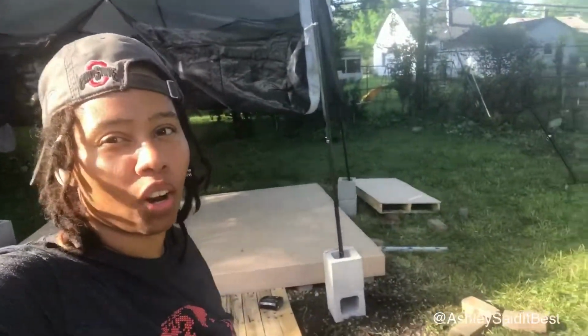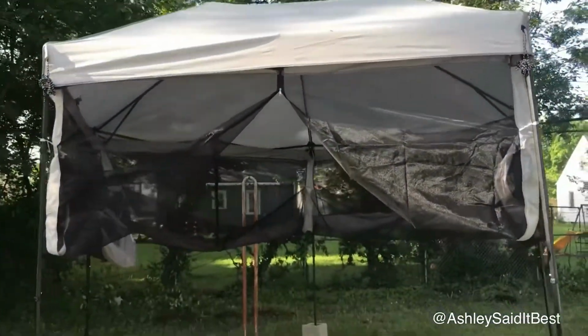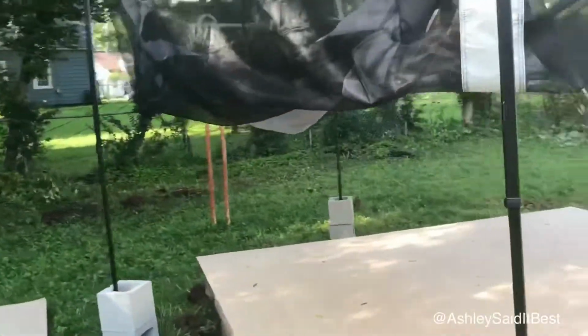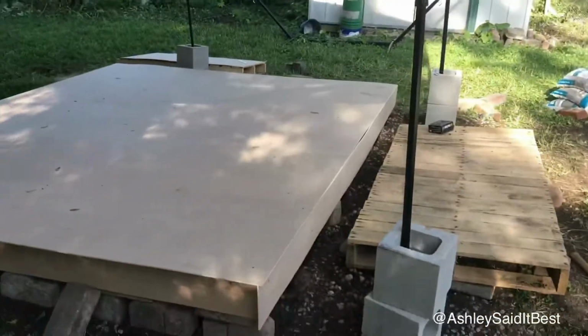On our way to Lowe's, get the boards cut, then we'll be done. This is where we are now. Deck is done, tent is up, the net is on the tent, and it's looking great. Got to do a lot of maneuvering because the dimensions weren't working out, but we got it.